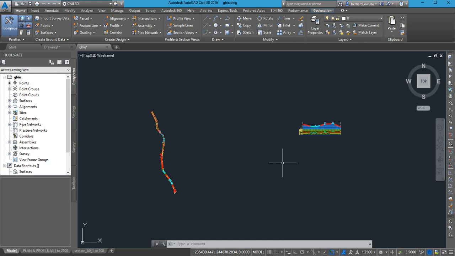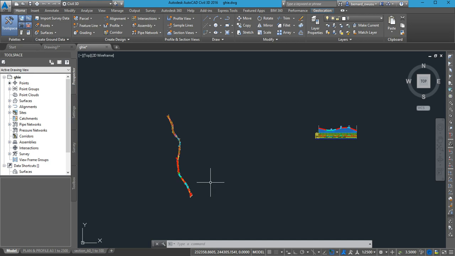It's just that the difference will be the cross section. Are we getting it? So if I'm to do, for example, a drain, I'll still define an alignment, but my cross section will be that of a drain or a pipe. But for this example, we are going to use a road cross section. Please, are we okay? Once you understand the principle, you can apply it anywhere.